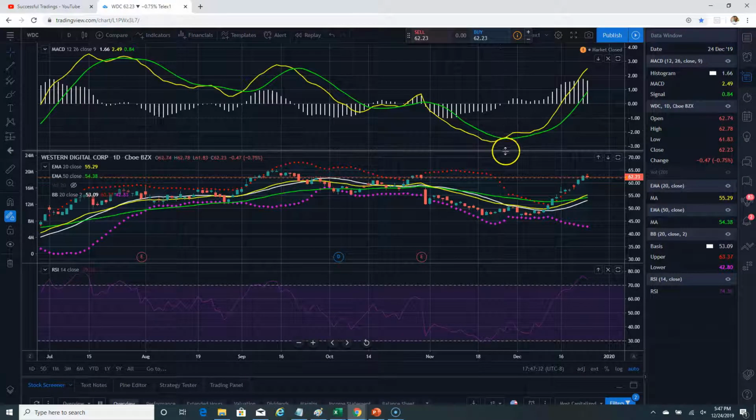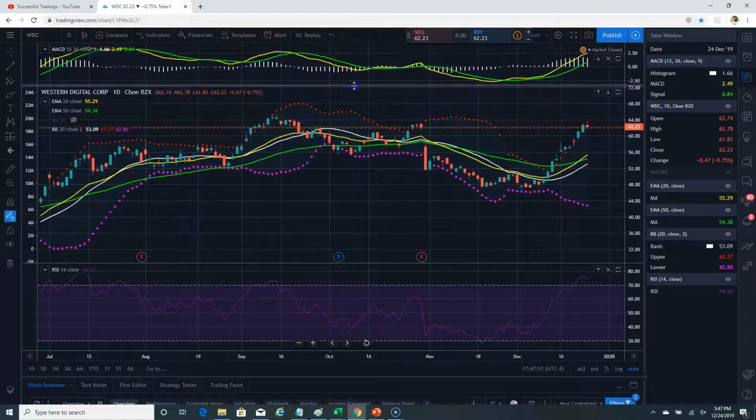But look how many days it took between the time when the crossover happened. 1, 2, 3, 4, 5, 6, 7, 8, 9, 10, 11, up to 12 days. That's over 2 weeks, 2 weeks being 10 days, before the price actually started moving up. So it required some patience after this crossover had happened. If we want to illustrate that a bit further, look at this other crossover here.